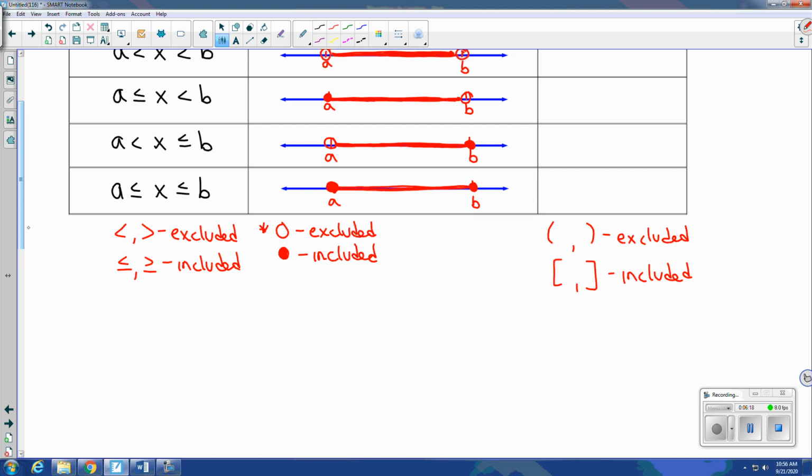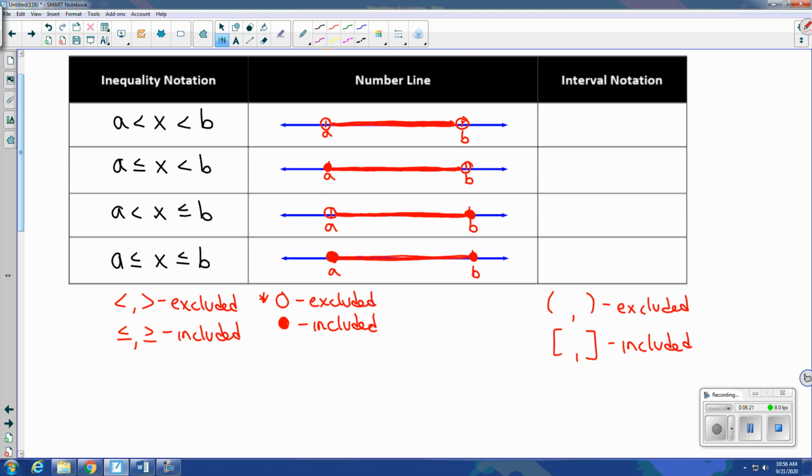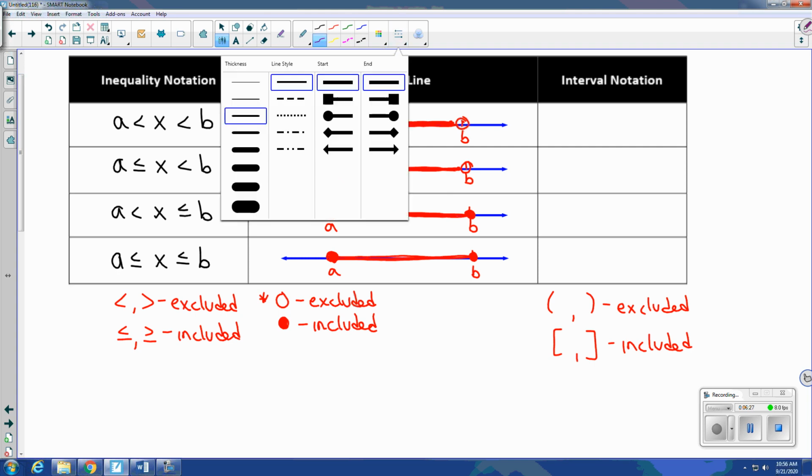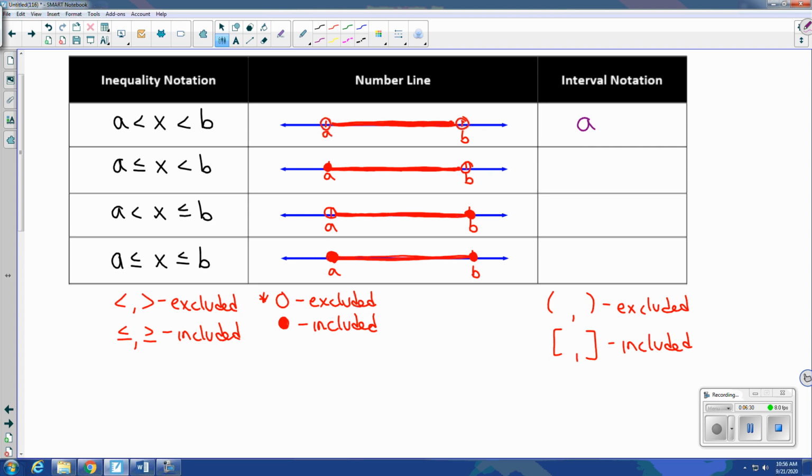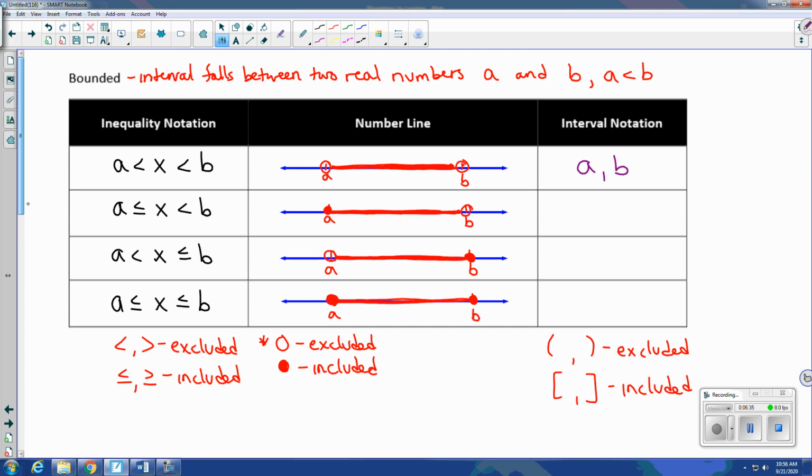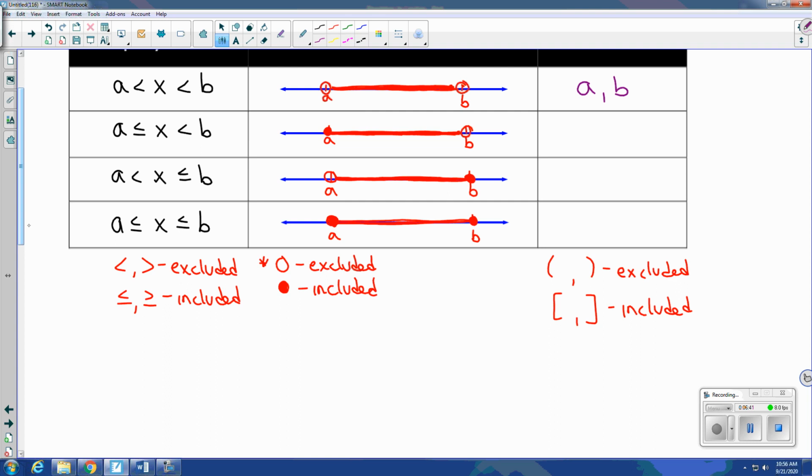Okay, so when we do interval notation, all you have to do is list the endpoints of the interval. So that is what we will do first. The endpoints of the interval are A and B in these abstract examples. So we have A and B, and we list from least to greatest. So A is less than B, that was pre-established up here. So when I carry it down, again, we always list from least to greatest. Now, all we have left to do is put parentheses or brackets around these values to indicate if they're included or excluded. Both of these are excluded, so it's parenthesis, parenthesis around both. Again, the interval runs between the same points for all of these, so we can carry this A, B down.